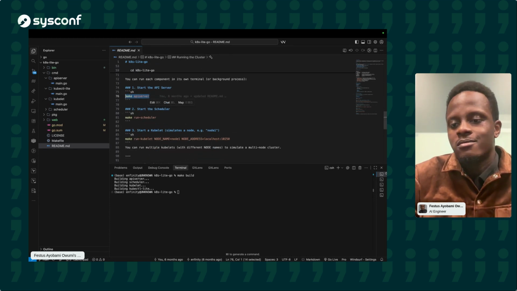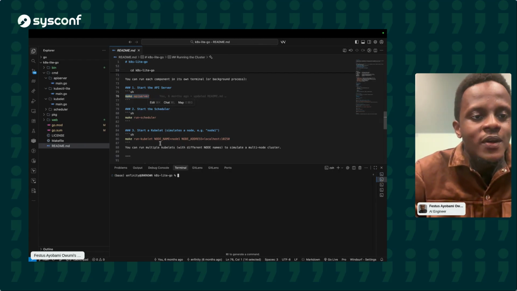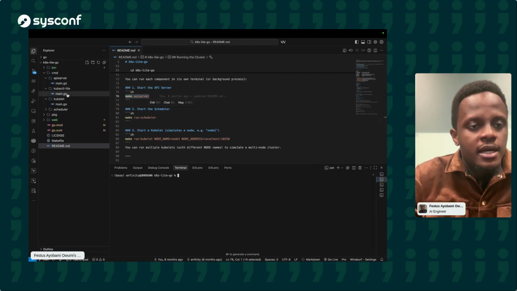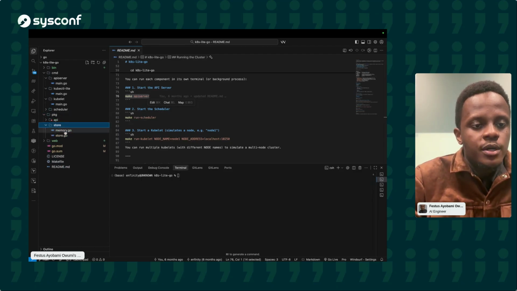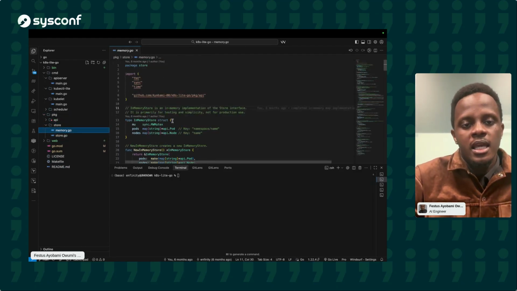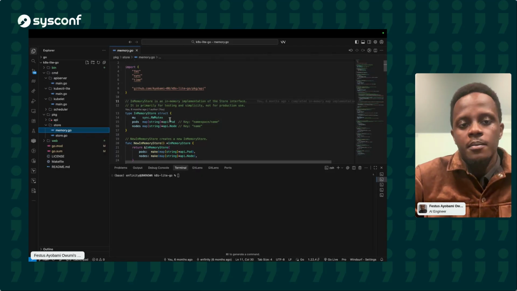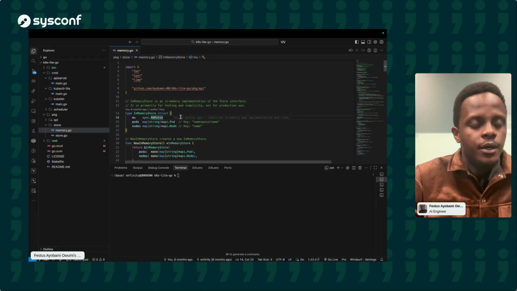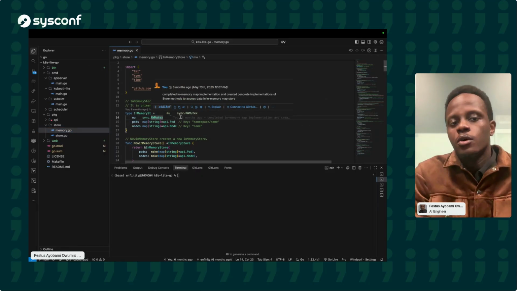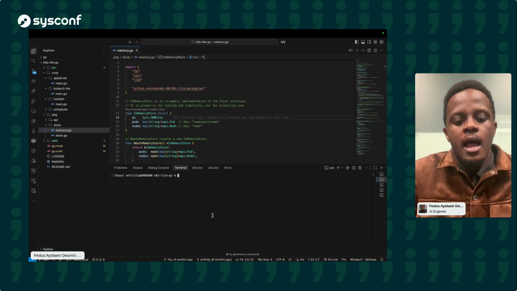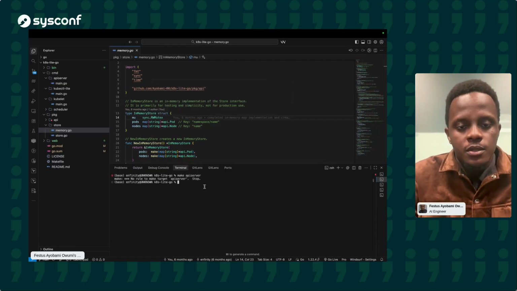Because that's the interface that everybody talks to. And like I said, in the API server we have our store interface, but this is in memory, right? And this is the read-write mutex that I was talking about earlier. So the API server just talks to this internally. Let me just run make API server.